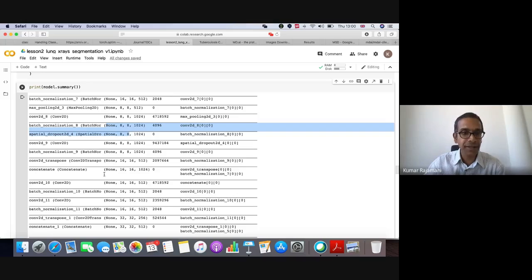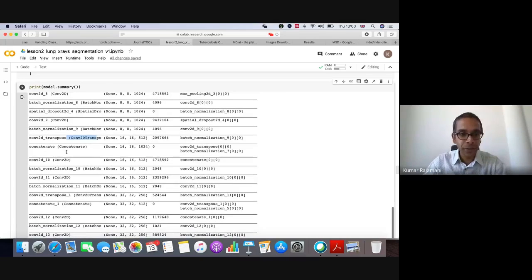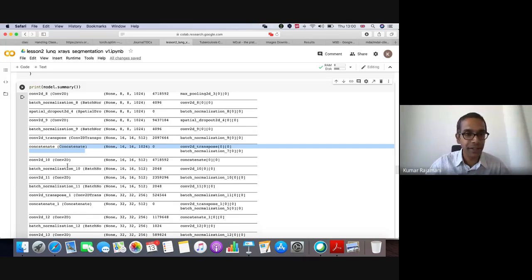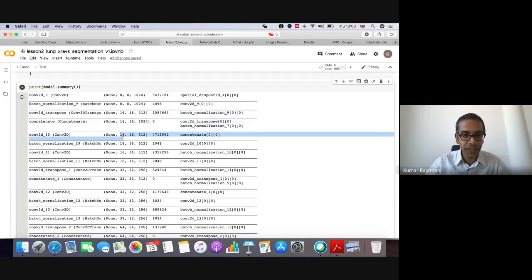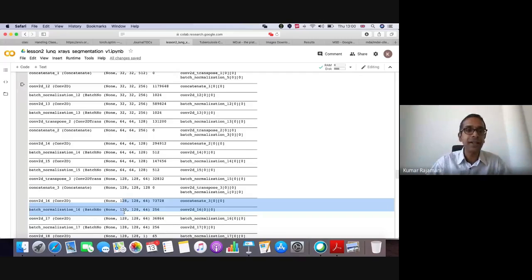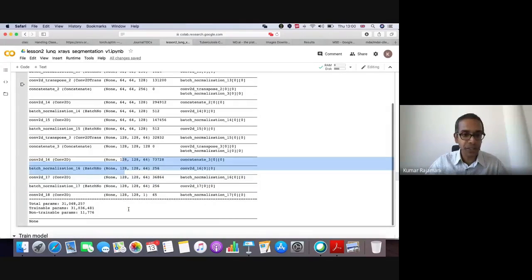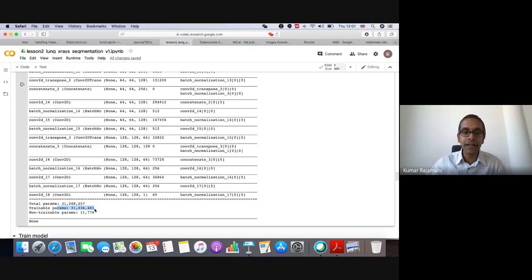And then once we get there, we do the upsampling part, and in this case we use Conv2DTranspose to upsample the image, so the 8 becomes 16, and then we do this concatenate, that is the skip connection, and then we continue this process of upsampling the image. So you can see it goes from 8 to 16, 16 to 32, 32 to 64, and 64 to 128, and here we have come back to the native resolution. We are not losing resolution because we are doing some padding. We are not seeing the code, we are just looking at the architecture. And finally, it also prints the total number of parameters and the total number of trainable parameters. These are interesting attributes you can put into your paper when you write: we are using a unit, we use this many trainable parameters, and so on and so forth, right?